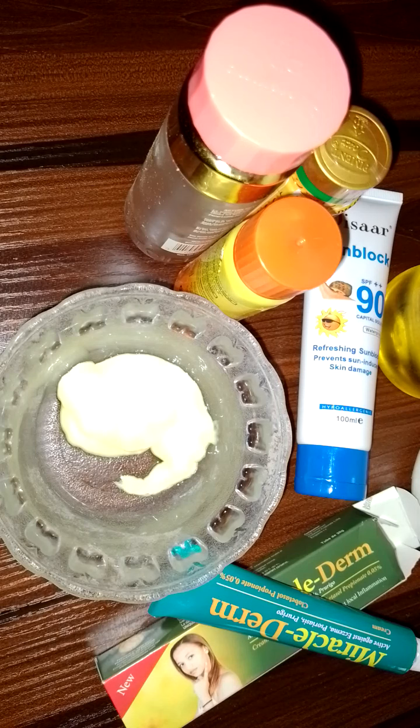Today I'm going to be teaching you guys how to use your three shade face cream, night face cream. How to use your three shade face cream.